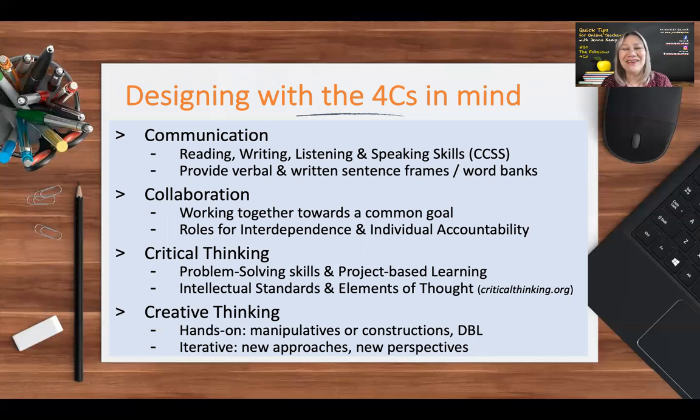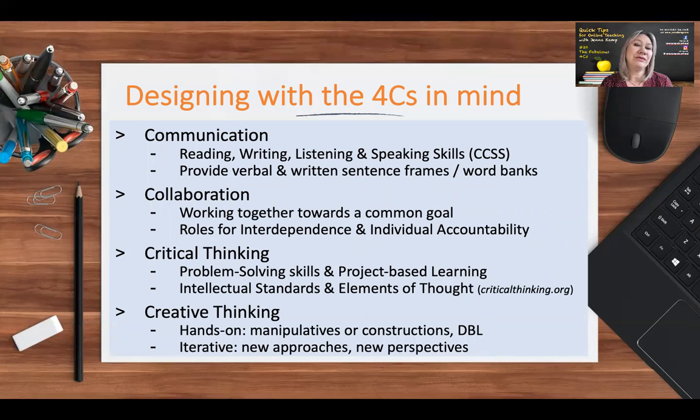We have to read to learn, we have to write about what we have read, we have to write about what we understand, we have to write things to express ourselves, we listen to others, we speak to others. So these 4 reading, writing, listening, speaking skills are basic life skills, right? So to assist scholars to develop these effective skills, we want to remember to provide communication that is scaffolded appropriately.